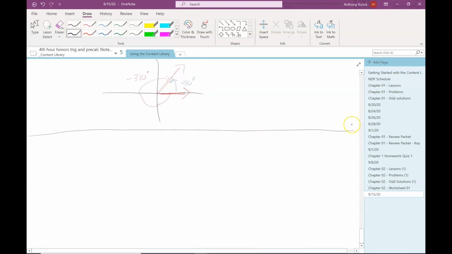So we have a few minutes left. I'm not going to go any further. I just want to have us do a little bit of practice here together. So just in your notebook or whatever you've got handy, we're just going to scribble some drawings down. I'm going to give you an angle to draw. We're going to give you a second to draw it, then I'll draw it with you guys and talk about how we got there. Just to practice this a little bit right now before you go on, because I think this is a really underrated and pretty important skill. Okay?